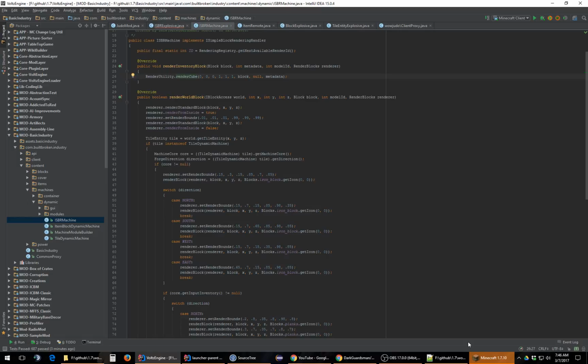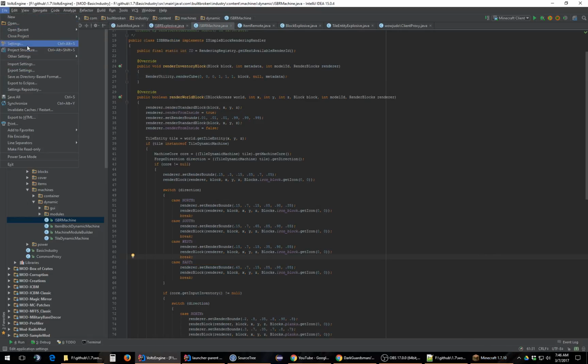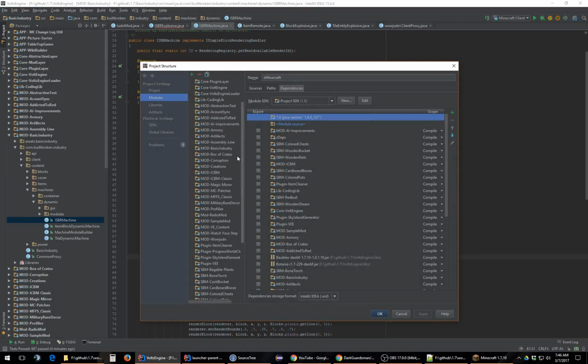Shoot, I don't have render utility. I was like, yeah, we'll just call it render utility and we'll render a cube. In all honesty, because the client has not given me any conditions by which he wants these mods to be made, I am not going to rewrite like half of my code.